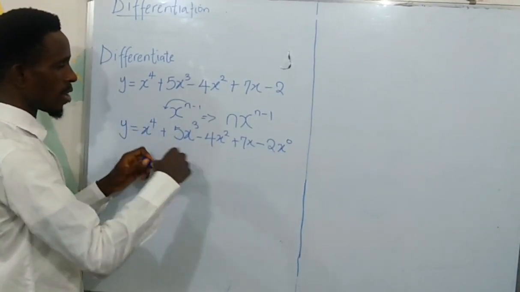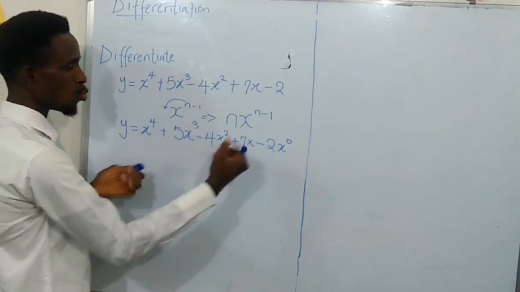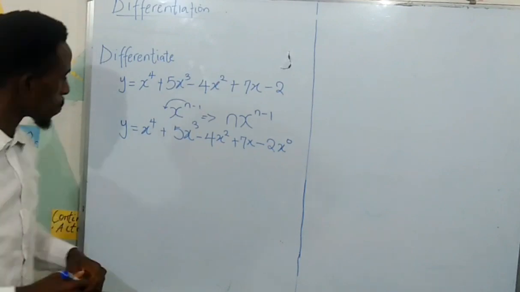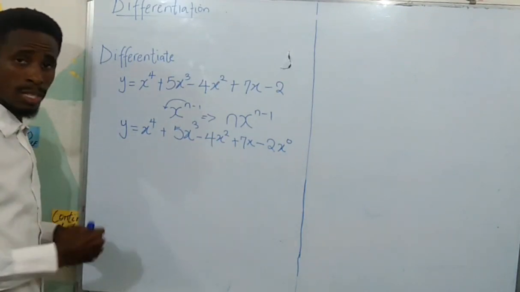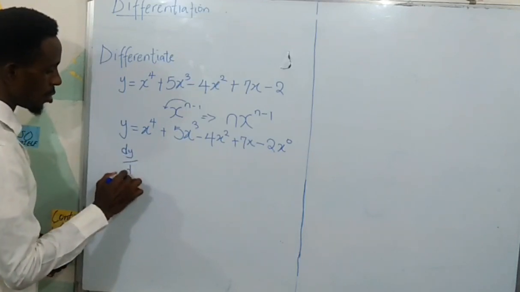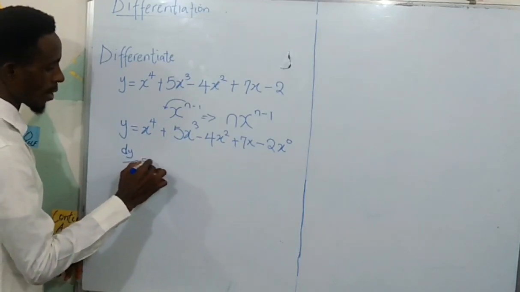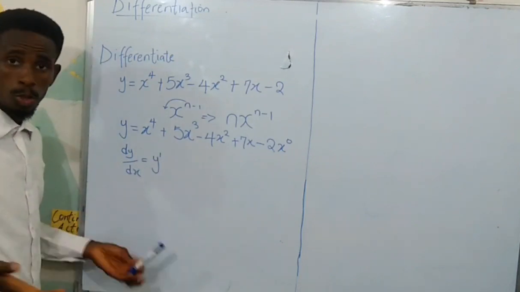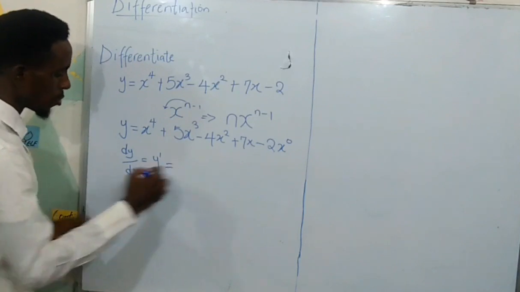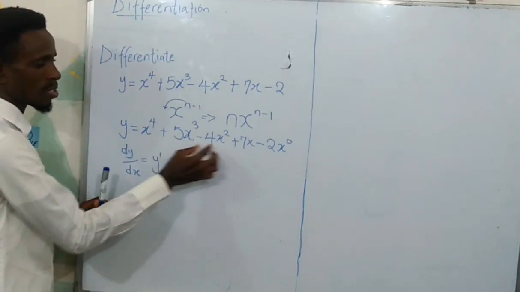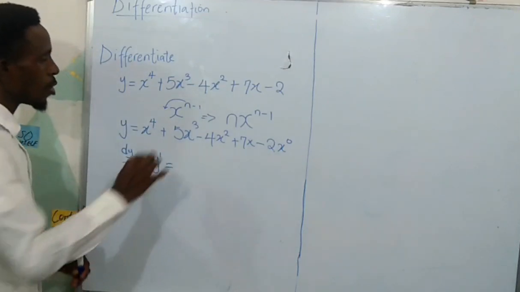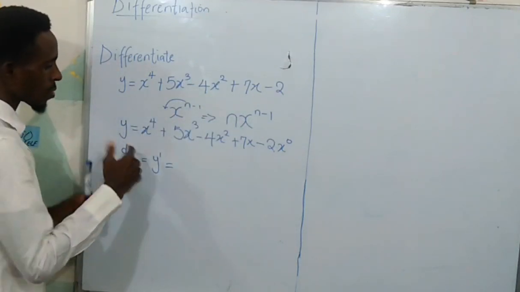So the power of x, if you check, it is decreasing from 4, 3, 2, 1, then x to power 0. So finding my derivative of this is going to be, as you all know, dy/dx, or I can say y prime. Both of them are the same thing. It's going to give me - I'm going to differentiate each of these terms, each of them, using the general differentiation principle.